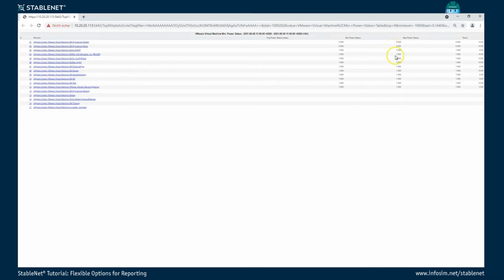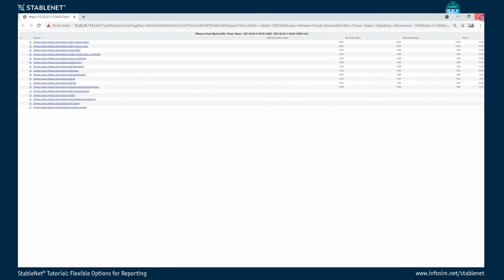And if it's 1, it means that the machine was running the whole time without any breaks. So the machine was running the whole last 24 hours. And if there's no value, it means that there's currently no more measurement data of the device. So it was also not working.